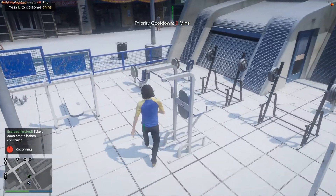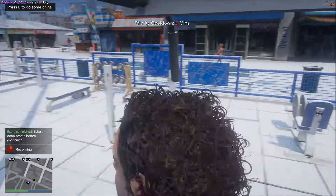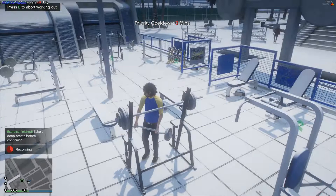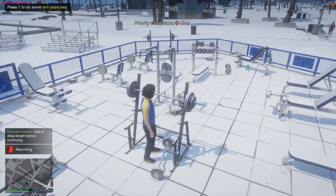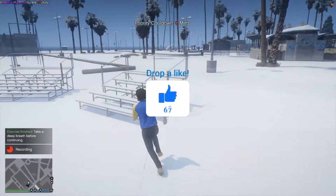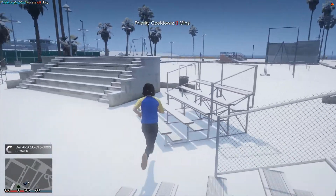Over here you've got the pull-up type thing — there we go, pull-up. You would do this for 30 seconds each before moving on to other things. And here you've got the lifting, the arm exercises. I'm a bit sad that you can't do the one where you pull up the main bar — it just gives you one variation — but it's still pretty cool. So there you go, you've installed some exercise. Hopefully this helps make your server a little bit more realistic. There is an ESX version of this resource as well, but since it's standalone, I prefer using standalone resources myself.